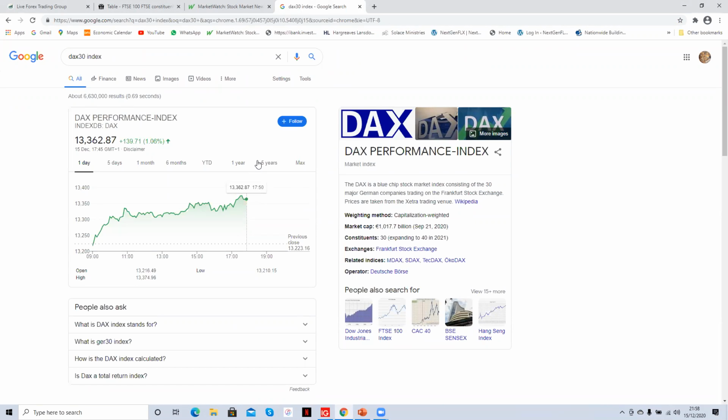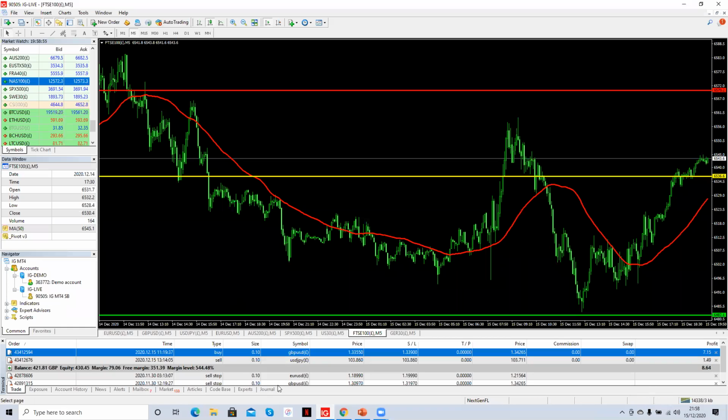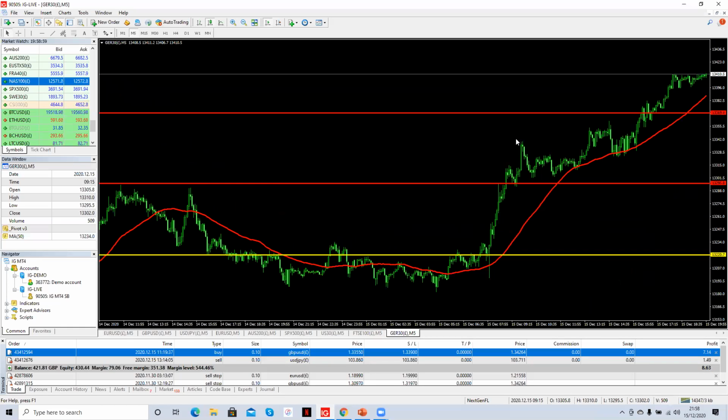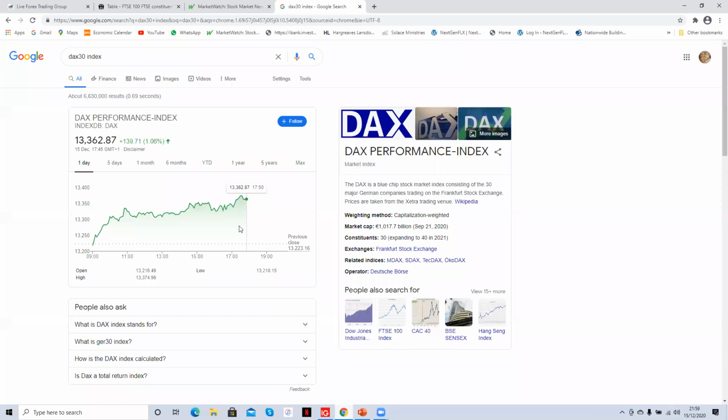No, because that's the beauty about technical analysis, because most of what you want to get can be analyzed just on the chart. It just makes it easier for you. So you can see here, for example, the DAX trending up. So it really doesn't matter what those individual companies are. But again, don't forget, it's a combination of information. It's not just one piece of information.